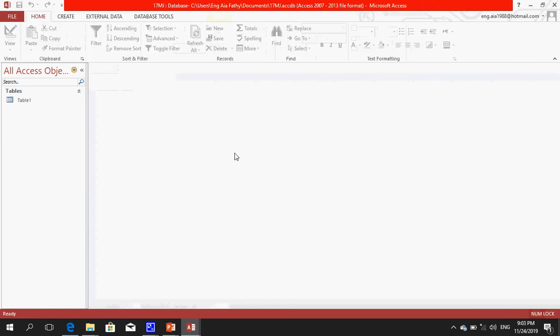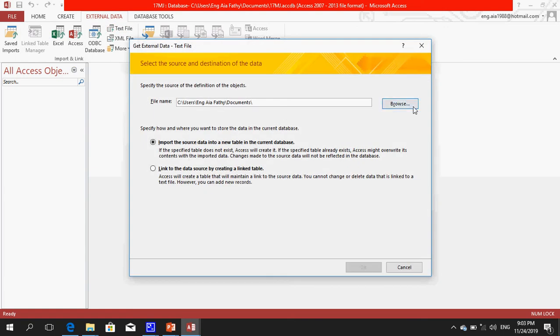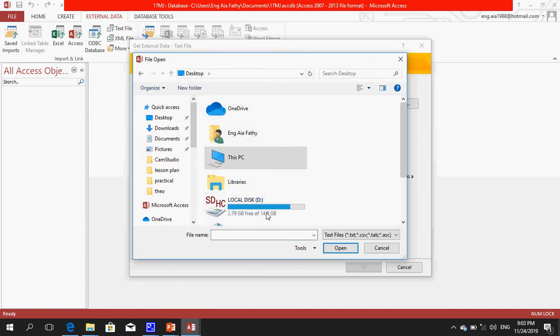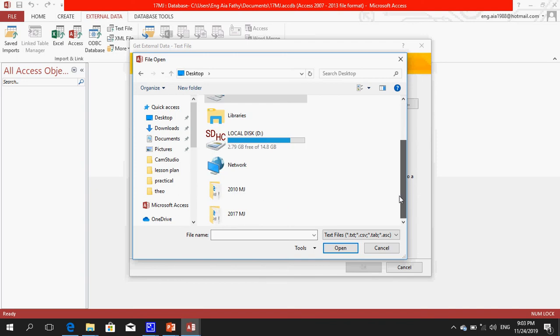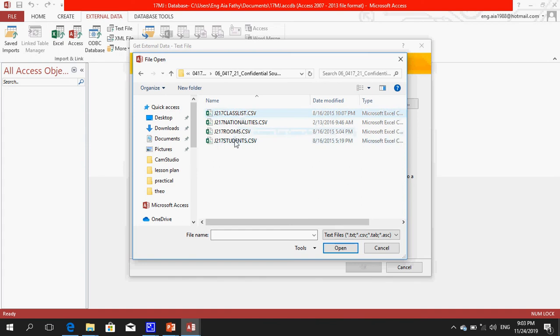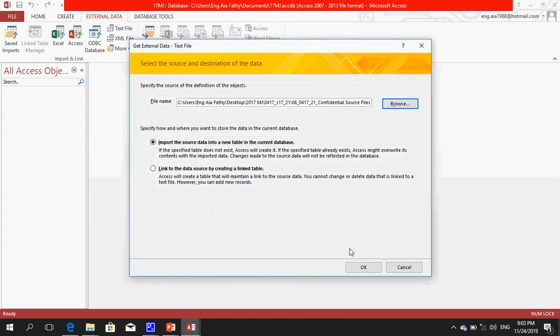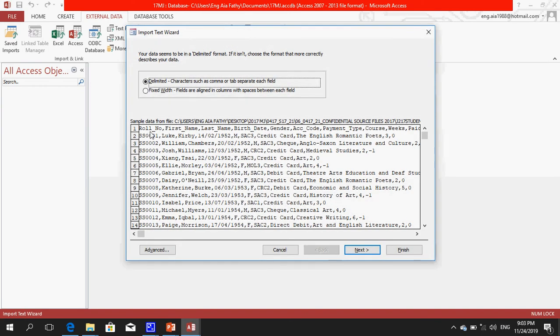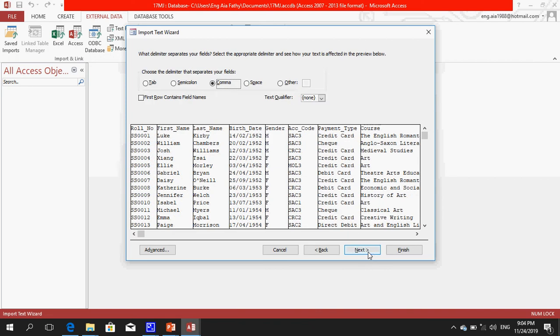We will close the table and the same steps, external data, text file, and we will open the student file. Open the CSV file, and as you can find, the data is separated by comma, so it's the CSV or comma separated value. Then we will press on next.